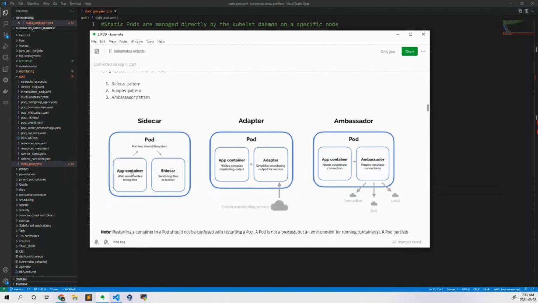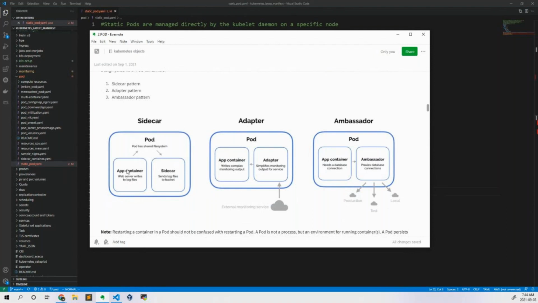Let's say this is an application container. This might have some logs, access logs and error logs. Those will be shared in the volume. From that volume, your sidecar, in the sense the other container which is running in the same pod, will pick the data from that particular location and send it to someone, like your log editor, or to a bucket, let's say an S3 bucket, to store the logs.